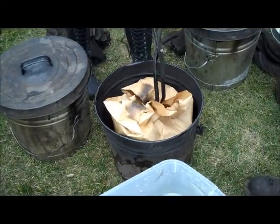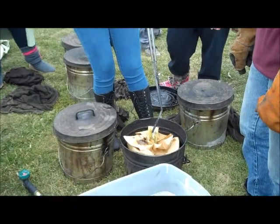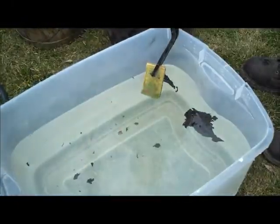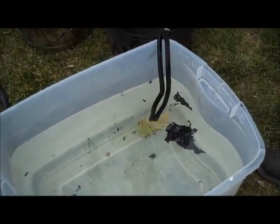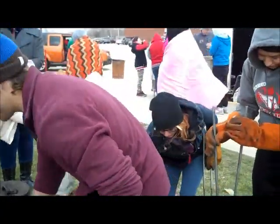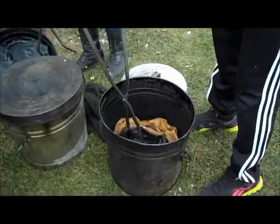Pull from the side of the lid. Yeah, like that. Oh. Beautiful. Actually, I'm gonna take the drum. Sorry?